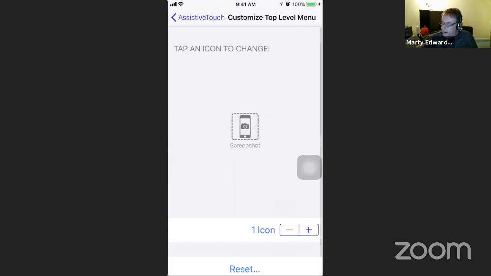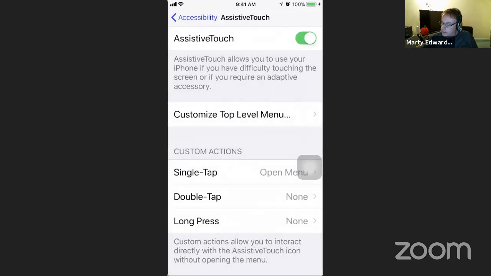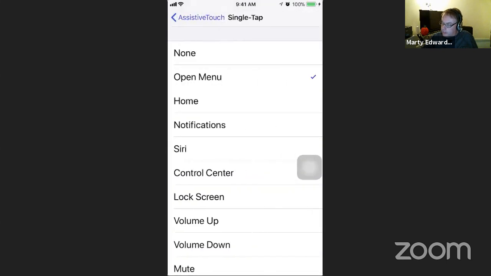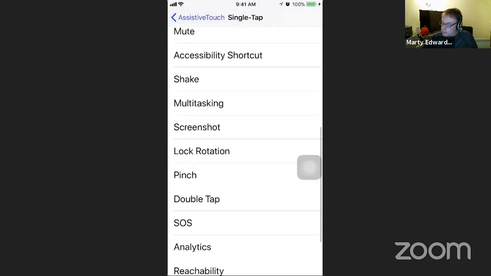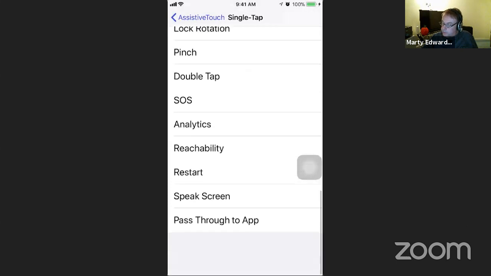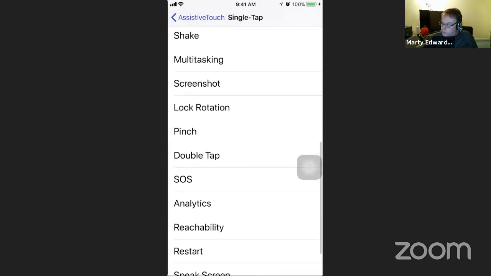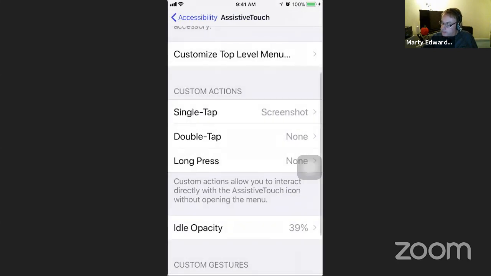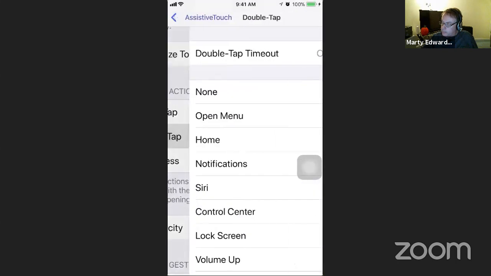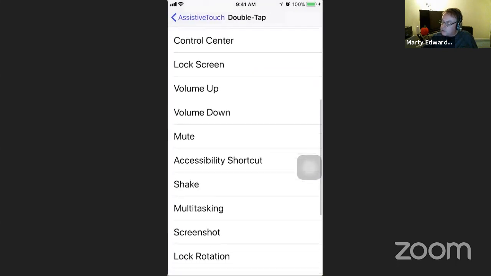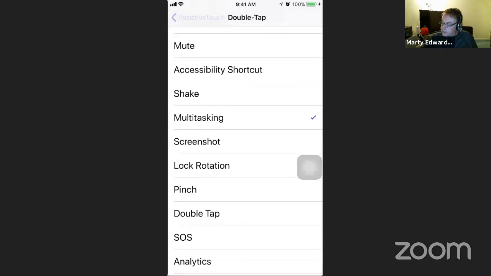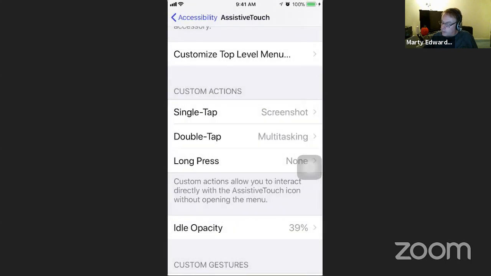And one other thing I hadn't really done until recently is single tap. What do I want it to do? I want this button to actually do the screenshot. I want double tap to bring up, well, let's just do multitasking. All right, let's see how well that works. I single tap it, screenshot.